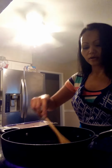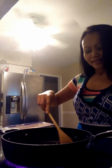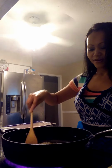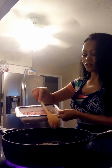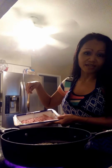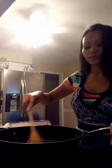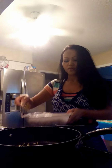And you bring your garlic to like a golden tone. Smells so good. And once it's golden brown, you put in your ground meat. In this case, I'm using ground turkey. I think it tastes better, but you can use ground beef. So now that the garlic is golden brown, you're ready to put in the meat.